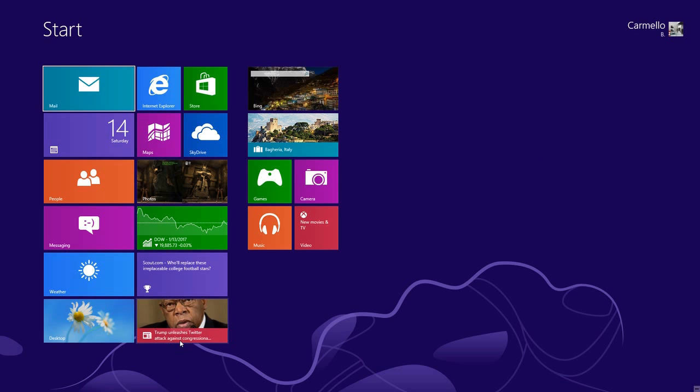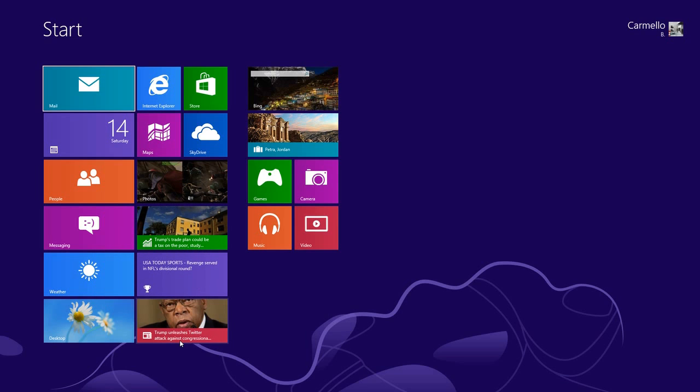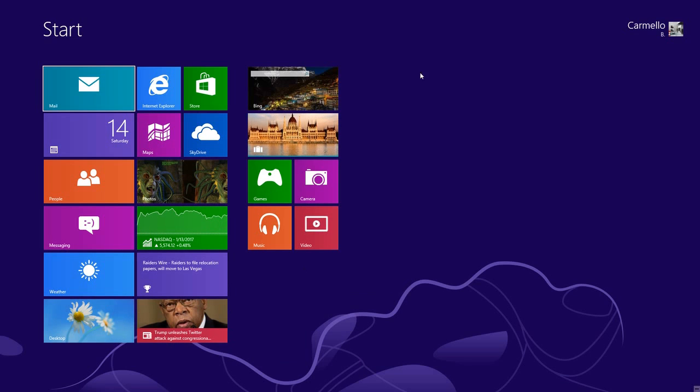Here we go. Now, this tour is going to be on Windows 8, Windows 8 Pro specifically, and this tour will be covering the start screen, zones, the charms bar, desktop, live tiles, File Explorer, and lots of other things, and Metro versus desktop. So let's get started.